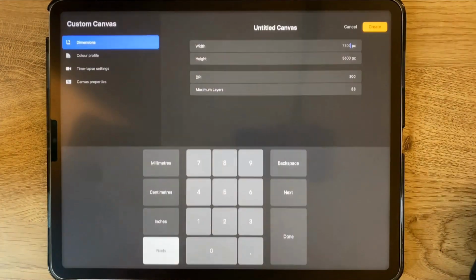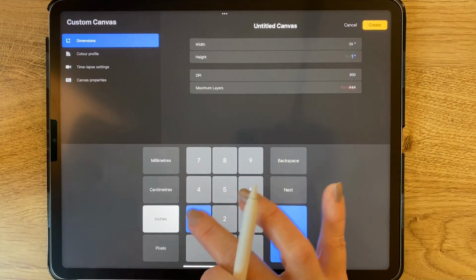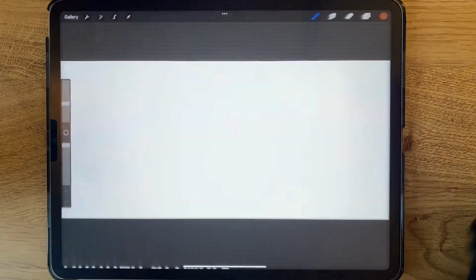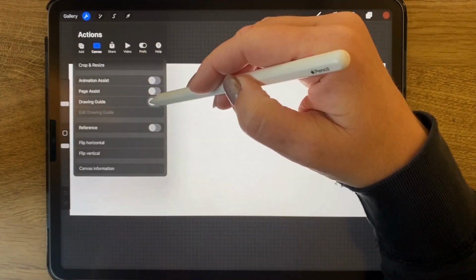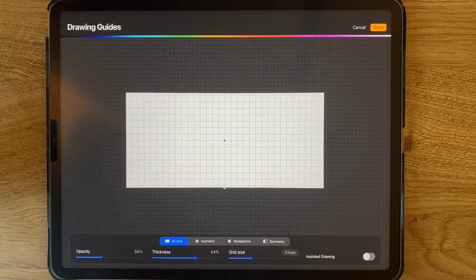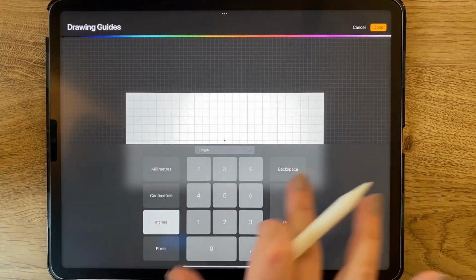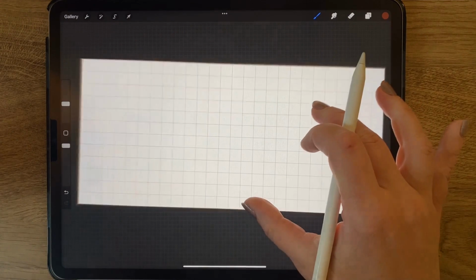I'm adding a new canvas and that's in inches, 26 by 12 inches at 300 dpi. And I am going to the wrench icon, turning on the drawing guide and editing the drawing guide. Over where it says grid size, I'm changing the grid to 1 inch so that we've got 1 inch squares and clicking done on that.